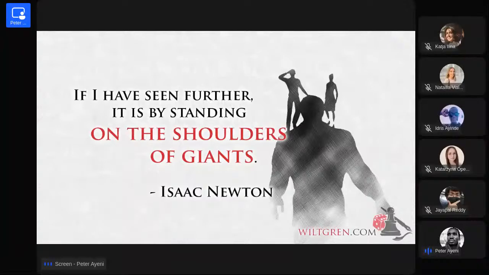We start by copying other people. We start by looking at what other people are doing. We build on their skills, and then we start to gain our own confidence, and then we start to do our own originality. And it's the same thing that we are going to do in coding also. You can copy, you can look at other people, you can look at the source code, you can look at how they solve a problem, and then you can use that to learn and to become better.